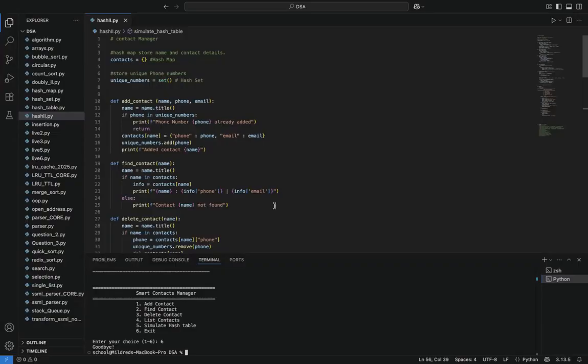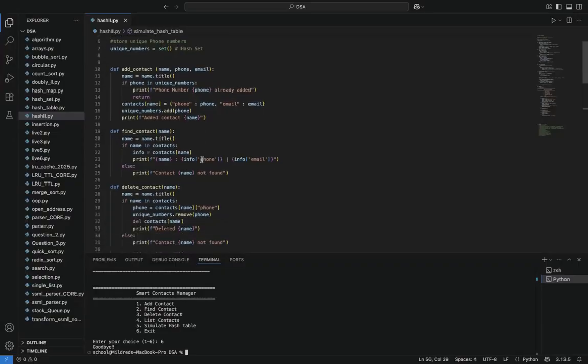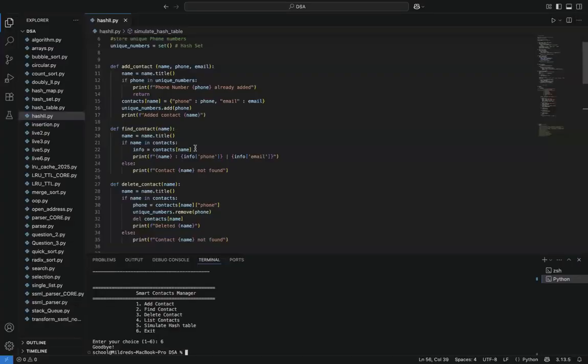Okay, so can you modify the app to allow searching by phone number? Maybe you're finding a contact. Can you find by phone number? Is there anyhow you can modify this app to allow you to search this by phone number? Oh, it's because here we are doing it for a name. Yes. That's how you are asking that? So you can modify it to search by phone number, right?